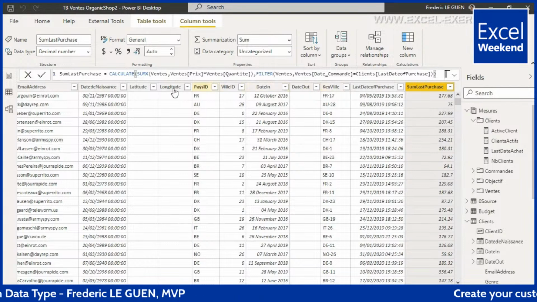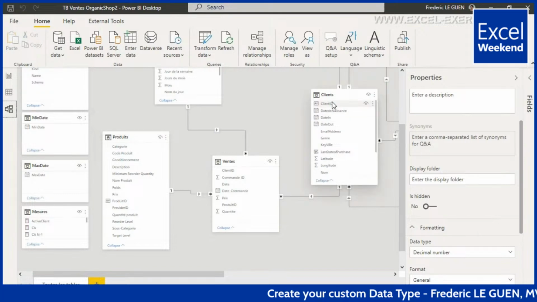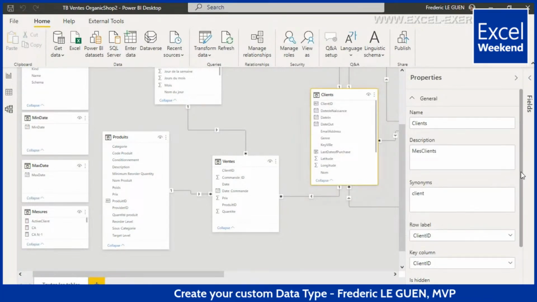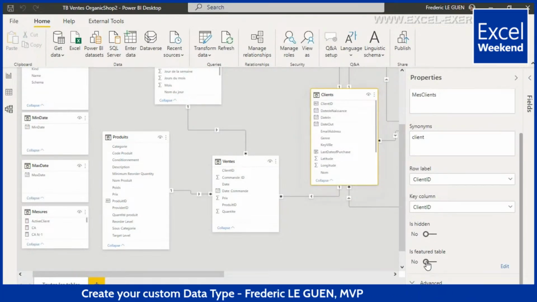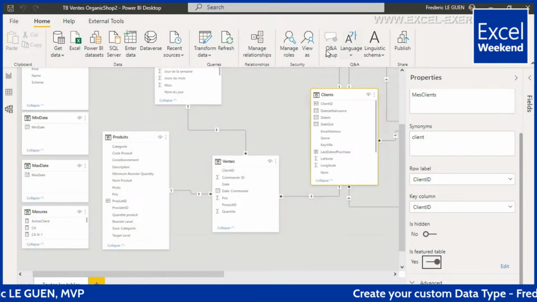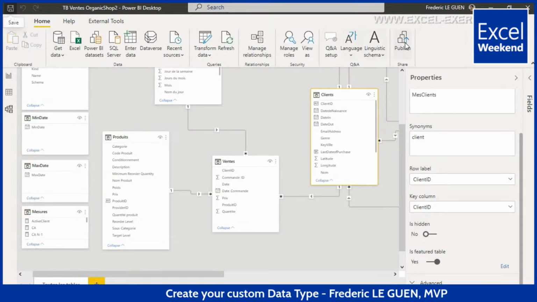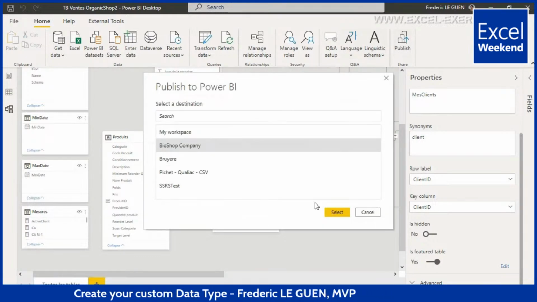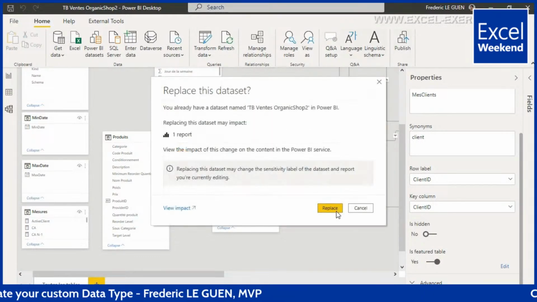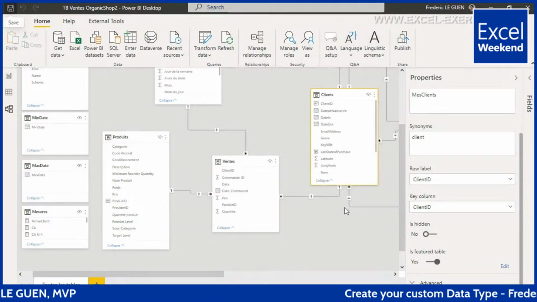So once again, I return here in my model. I select my table for my client. Is feature table? Yes. I have to save my model and publish it again. I return to Excel.